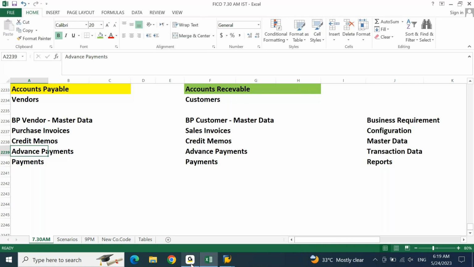Anybody who worked on Vendor AP? Registration form. Configuration will be there. To create a new vendor, there will be something called a new vendor request form or new vendor approval form. Correct?